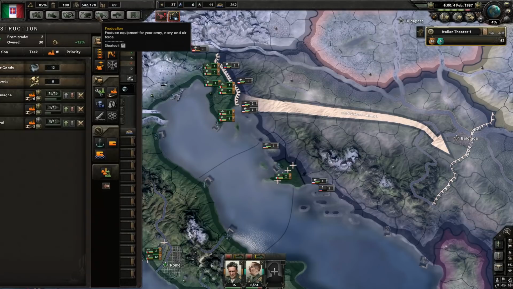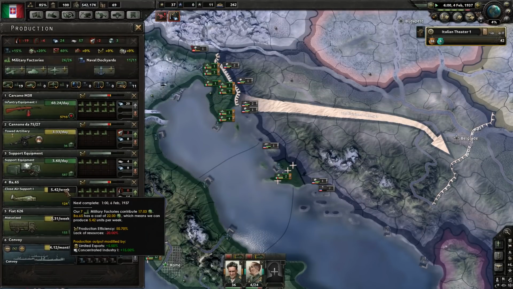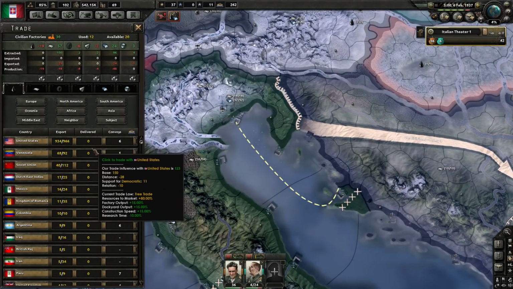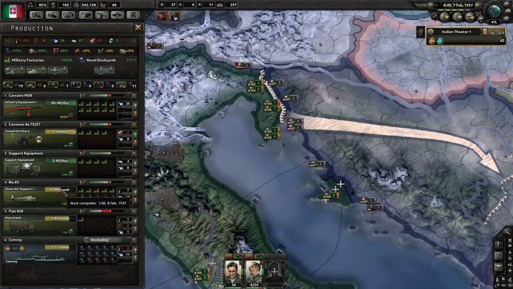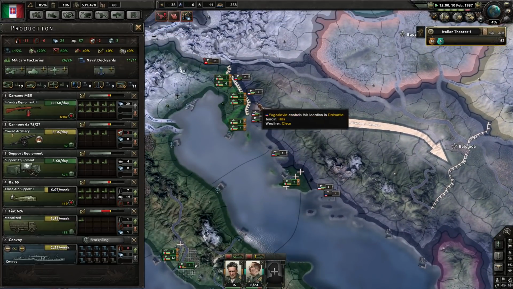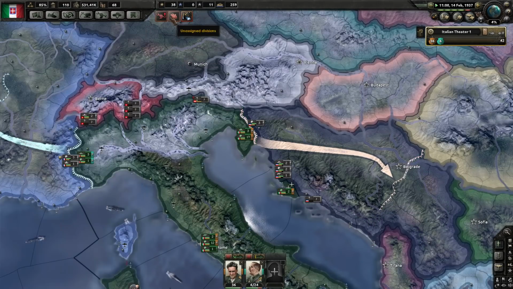When it comes down to our production, we can hover over the production bar to get an idea of how much production we're losing due to lack of resources. 20% is quite bad, so what we could do is import a little bit of oil. We can just import 1 oil, and that'll make a massive impact on the amount of production we are making. Let's have a look. There you go. It was 20%, now it's 10.7%, which is a lot better. That way we're losing less production overall, which is very, very good.